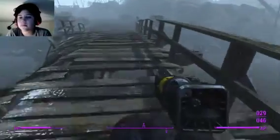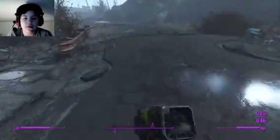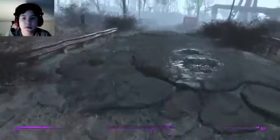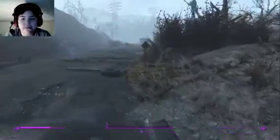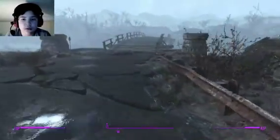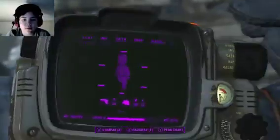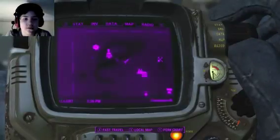Alright, so we need to actually go and get this dog. We gotta go back to the area that the vault was at. We can actually go back in there, and I wanna go back in there anyways. I'm going the wrong way. I don't think we crossed the bridge. Oh yeah, I killed some guy, a raider. Okay, I know how to get there. Gotta just go to the map, fast travel.